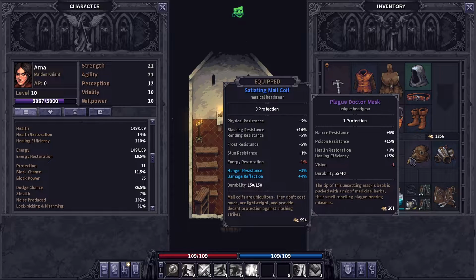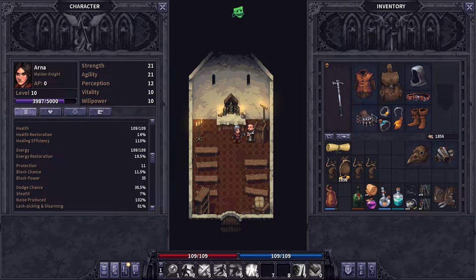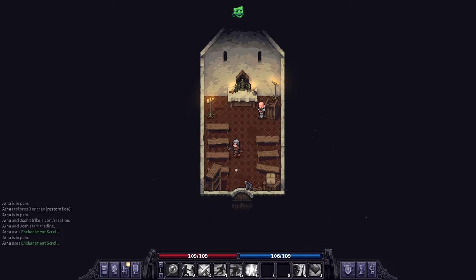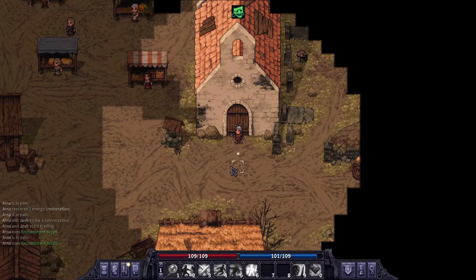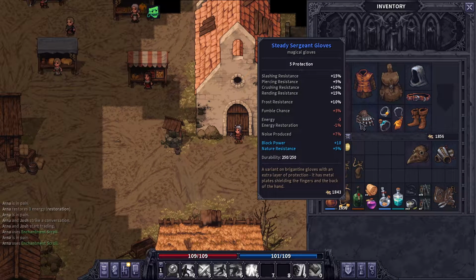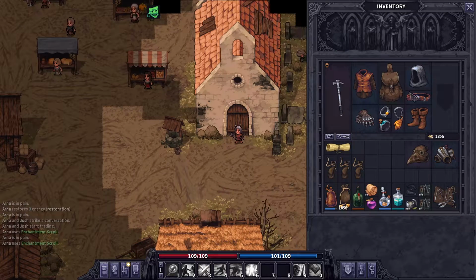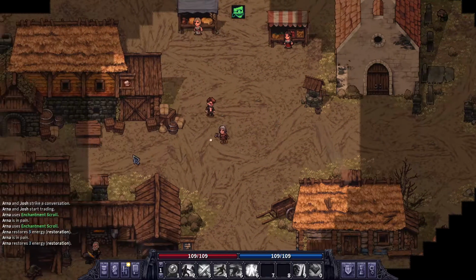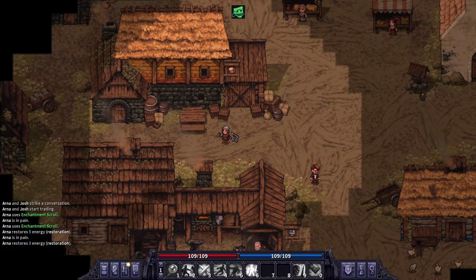So, still debating on whether or not I want to carry this around as a healing mask, but I'm also kind of lazy, so maybe I won't. Okay, so that's that. We have upgraded, and what did we get? We got 2 from that and 2 from that, right? No, 3 from that. 5 points of protection. So basically we now have the same amount of extra protection as when we were carrying around our shield.